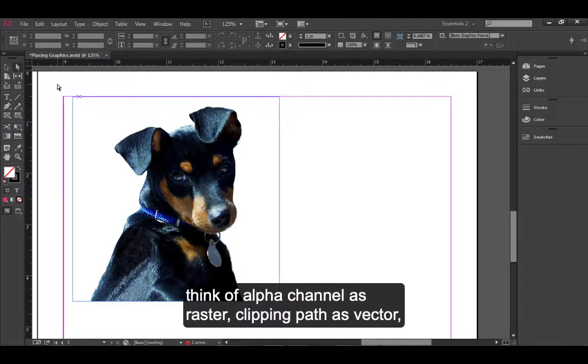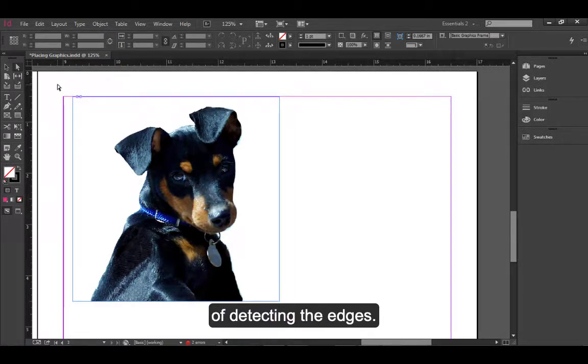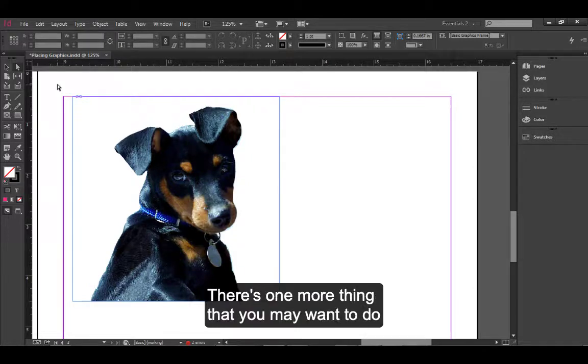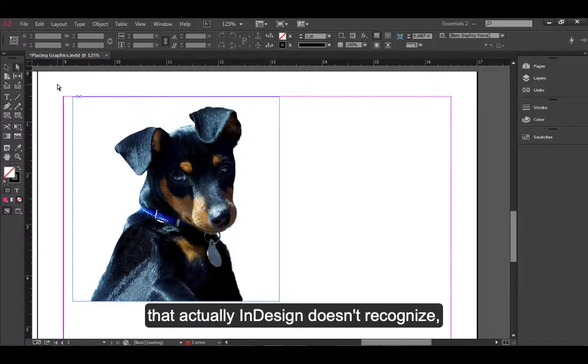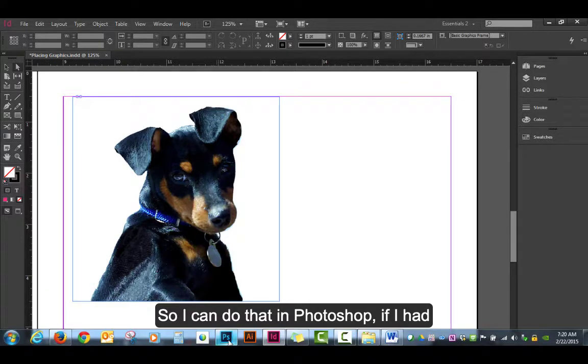Think of alpha channel as raster, clipping path as vector, and then we also have InDesign's own method of detecting the edges. There's one more thing that you may want to do that actually InDesign doesn't recognize, and that's the gradients in an alpha channel. So I can do that in Photoshop.